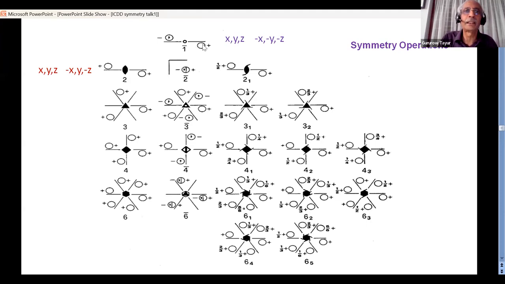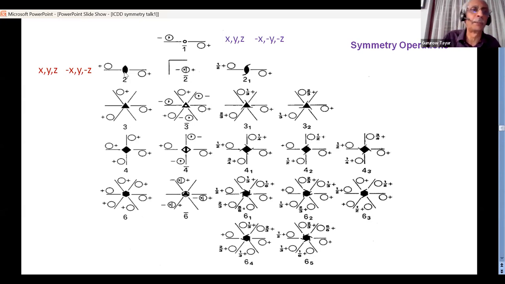Then if there is a point XYZ, this point XYZ looks at the center of symmetry. It goes over to the other side. So X becomes minus X, Y becomes minus Y, and Z becomes minus Z. The nomenclature used in crystallography is to show this by an open circle and this by a closed circle with a comma inside. This is shown as plus and this is shown as minus. That means the open circle with positive is coming towards us and the other one is going inside, and there is a symmetry operation, one bar.